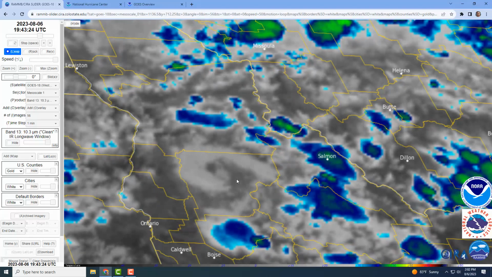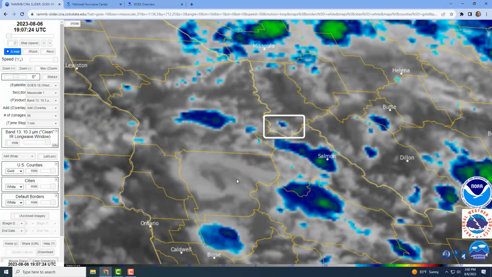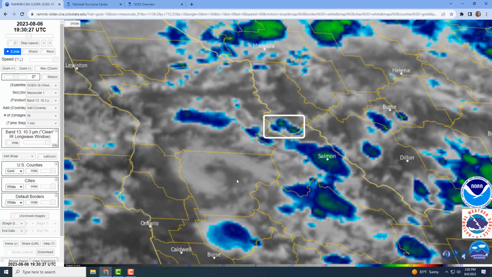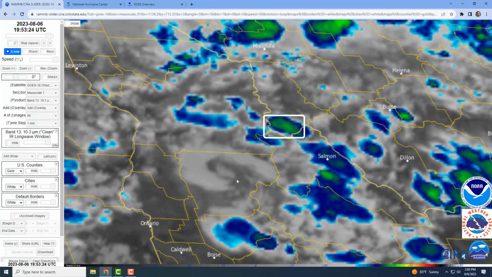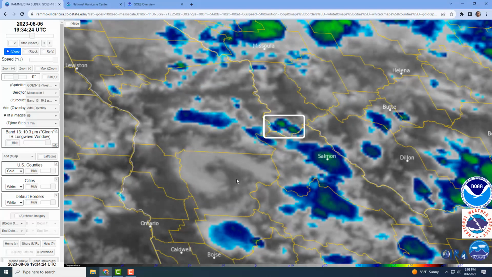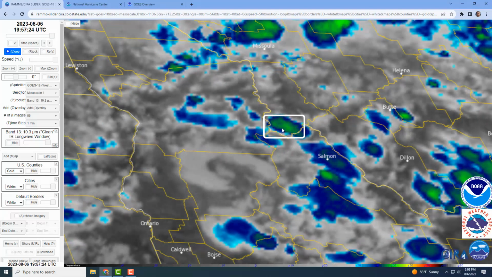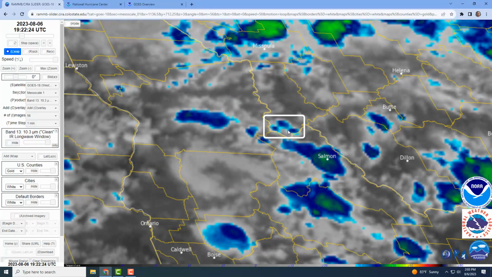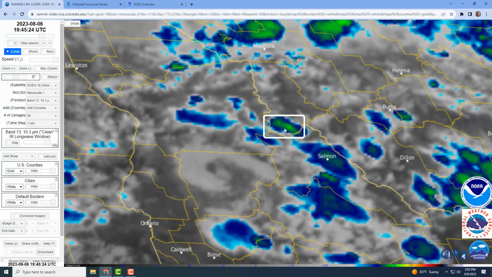And these cloud top temperatures, the greens, are showing about minus 50 Celsius, which is really, really cold. That means that updraft is so strong it's able to penetrate the stratosphere temporarily as the anvil spreads out. And you can see not much movement to these storms southwest of Lolo Pass, and they're probably producing very heavy rainfall at this point.